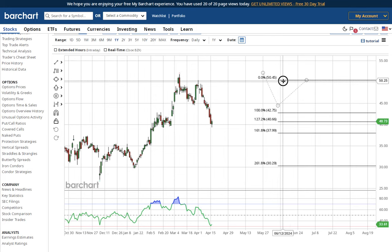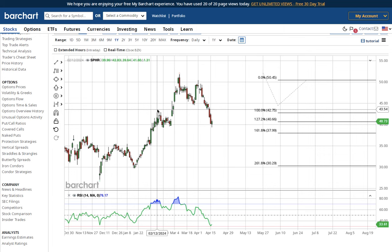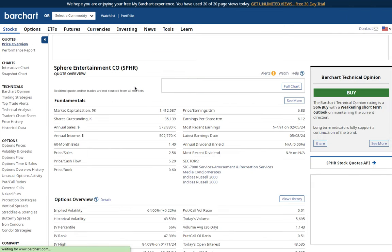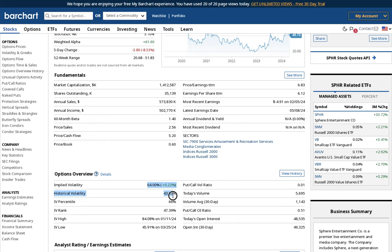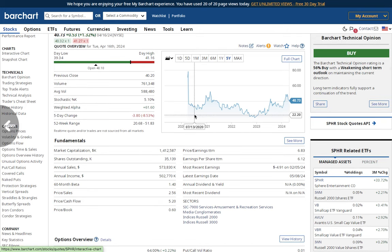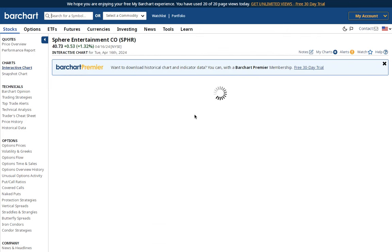My favorite way to play growth, just to be honest, is when stocks get down to the $1 or $2 range, like Nano Dimension, and I see these unusual readings. I can do a deeper dive video on this. Let's just say, all else being equal, I was just as confident about Sphere Entertainment as I was about Nano Dimension, that they were both going to enter wave 3. And let's say hypothetically that Sphere Entertainment's implied volatility, this number right here, was exactly the same as Nano Dimension's. So they have the same implied volatility, i.e. the same options prices relatively, and I have the same confidence that they're going to hit.